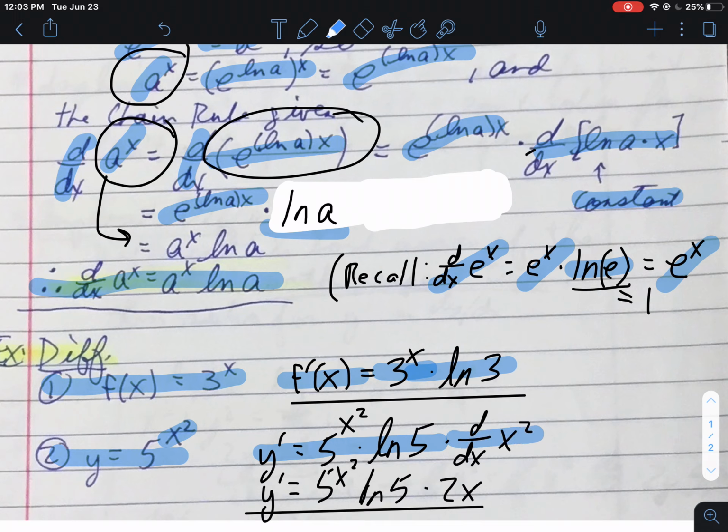And then chain rule says times the derivative of that exponent, the derivative of the whatever. So I end up with y prime equal to 5 raised to the x squared times natural log of 5 times the derivative of that exponent, which is 2x. And again, you could do any kind of rearranging of factors right there. Don't multiply that 5 times 2 to get 10. Those are two different values. That's not 5, that's ln of 5. And that's also 5 raised to the x squared. Those are separate factors. And then times the 2x.